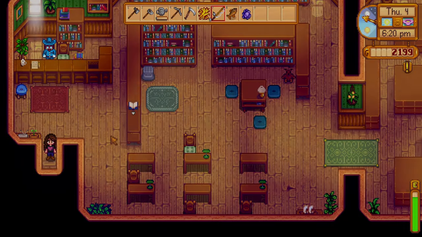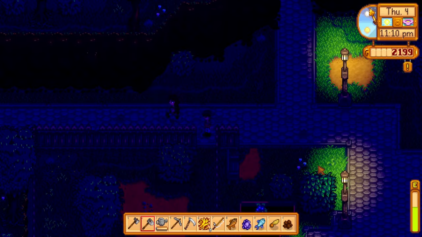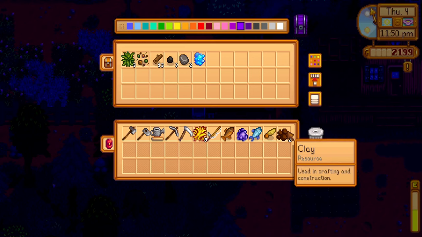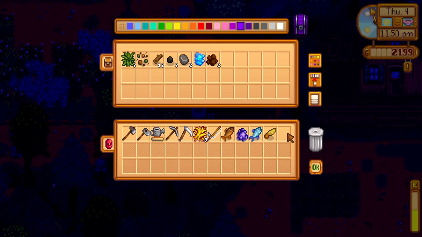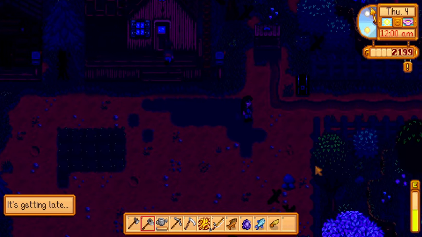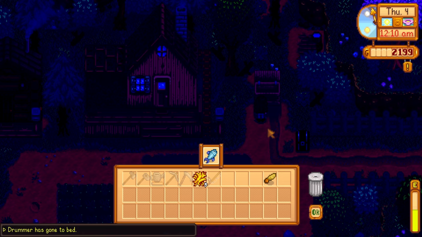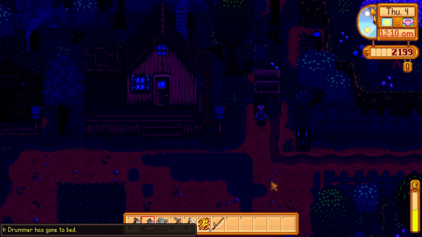What are you chopping? Don't mind me chopping. Oh my god, I'm so slow. I have to run. I've been selling the clay, so I only have two clay right now. I have three. We're halfway there. Yeah, we're halfway there. Whoa! Do you have stuff to sell? I don't have anything to sell, no. What did we make?